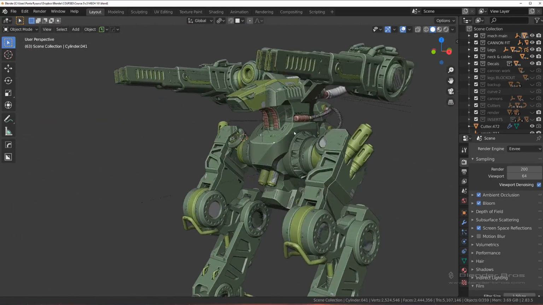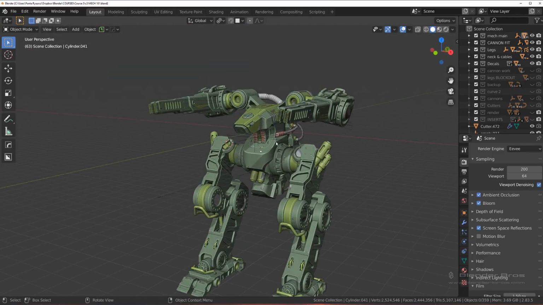So anyway, guys, that's it for the prequel for this course. I wish you all the best. Good luck. It's a lot of fun. This mech is advanced. It's an advanced design.